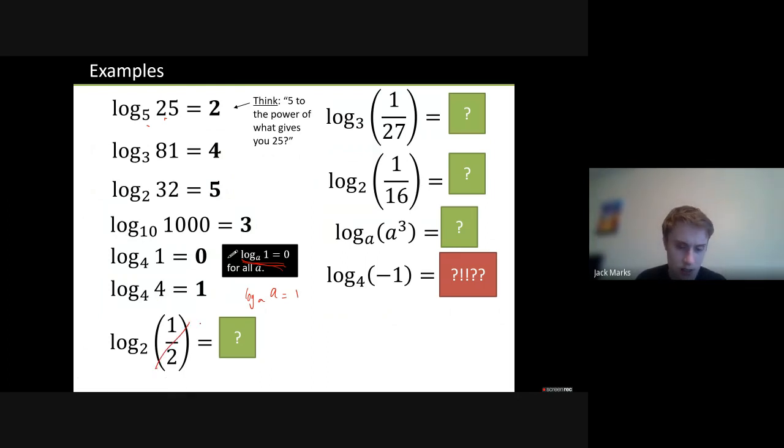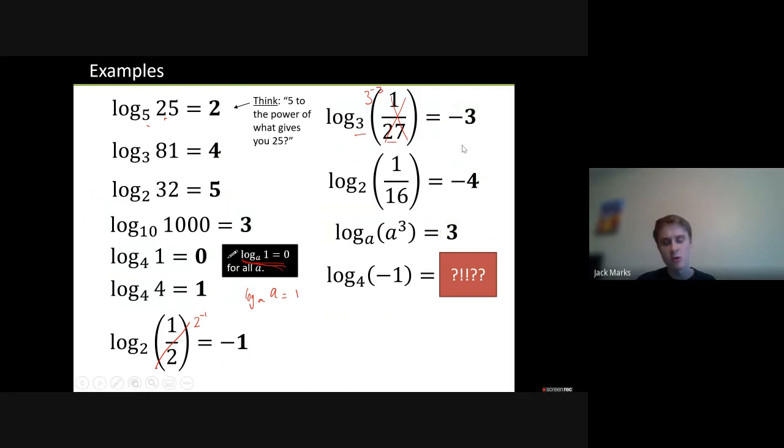So consider changing a half and writing it as 2 to the minus 1. What power of 2 is 2 to the minus 1? Well, it's the minus 1 power, isn't it? The same here. So consider changing this to 3 to the power of something. It should be 3 to the power of minus 3. So which power of 3 is a 27th? It's minus 3. Okay, I suppose you could just say which power of 3 is 27, it's the third power, and then just put a minus in front of it as well.